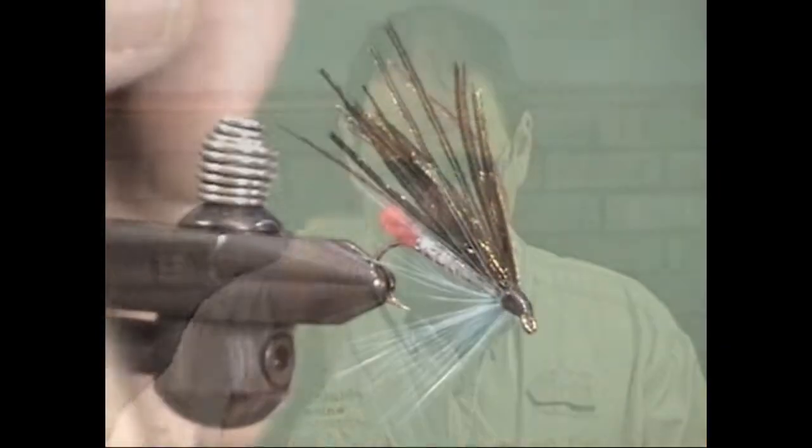The Alexandra is a spectacular fly, but not to be outdone, Hardy, the same guys who make the rods and reels, Hardy Brothers, was also a fly fishing and fly pattern manufacturer and innovator in the first part of the 20th century. And Hardy came up with a variation of this pattern called the Hardy Brothers Demon, and that's what we're going to tie today. Let's take a look at this.